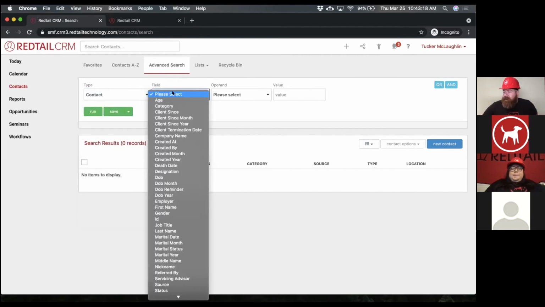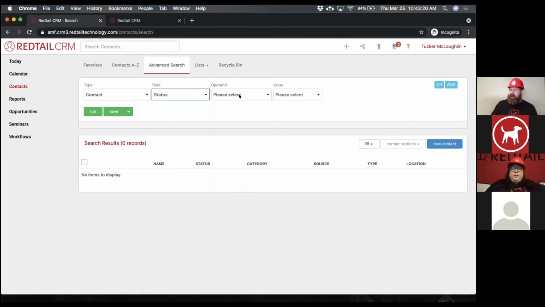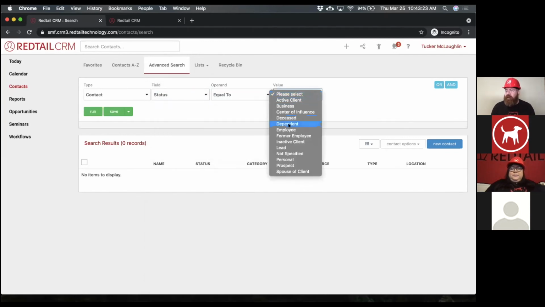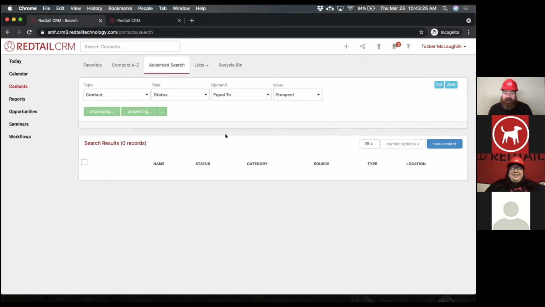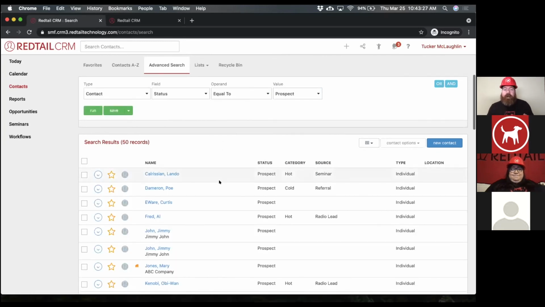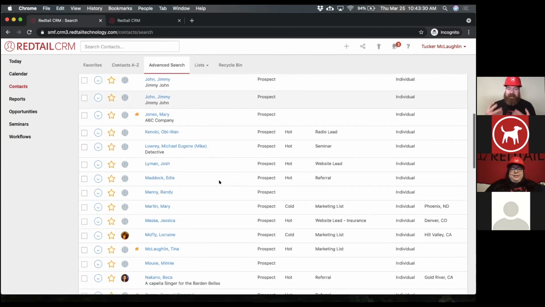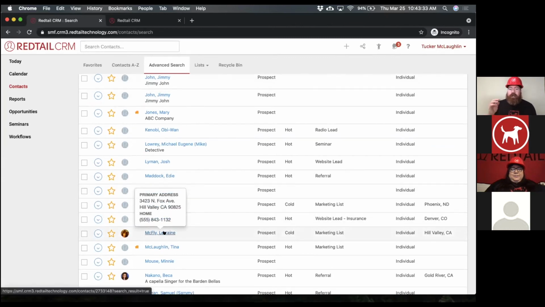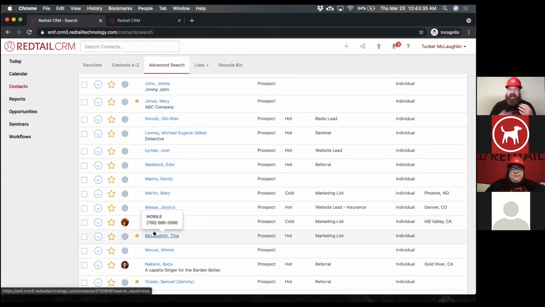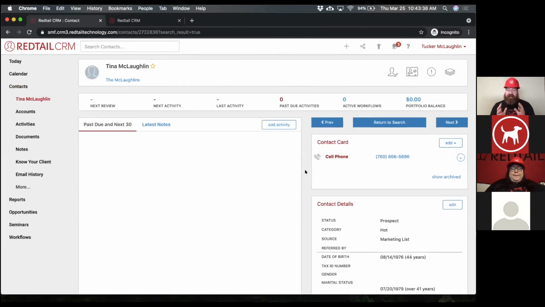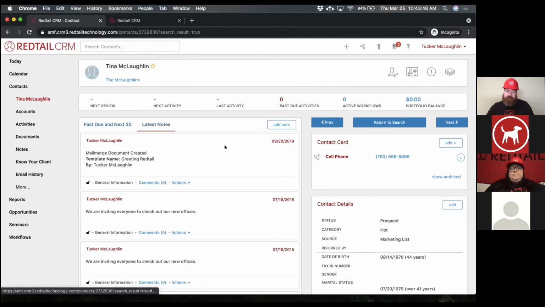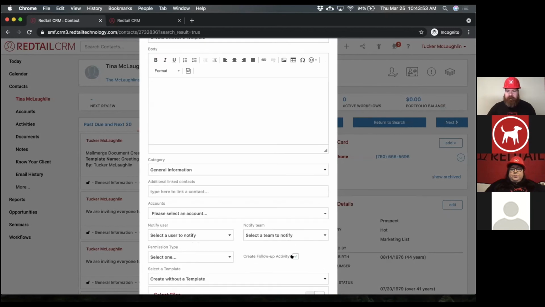Now, real fast, actually, because I saw this question come up. Someone said, I wish an automation could be triggered when you are adding a follow-up activity from a note. And it definitely can. Because when you are making a note and check create follow-up activity, you can actually choose a template that activity is going to be created with. And if that template has the activity type and activity category selected for something that will start your automation, then that's exactly what it's going to do. So you can definitely use the follow-up activity as the trigger activity for your automation to start your workflow.